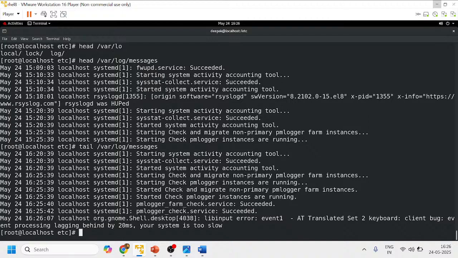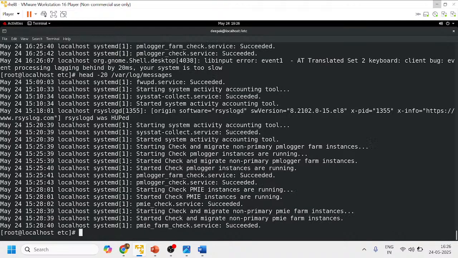And let's say if you want to see the first 20 lines of a file, what do you do? Head hyphen 20, and then the file name. Okay, see the lines. Now how do you check whether this is 10 lines or not?